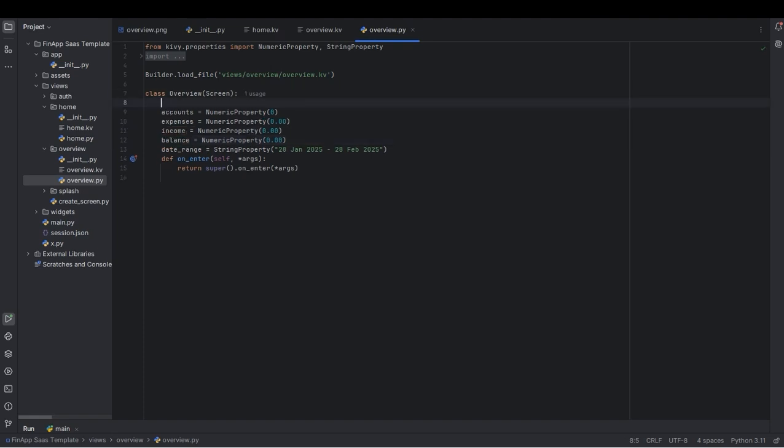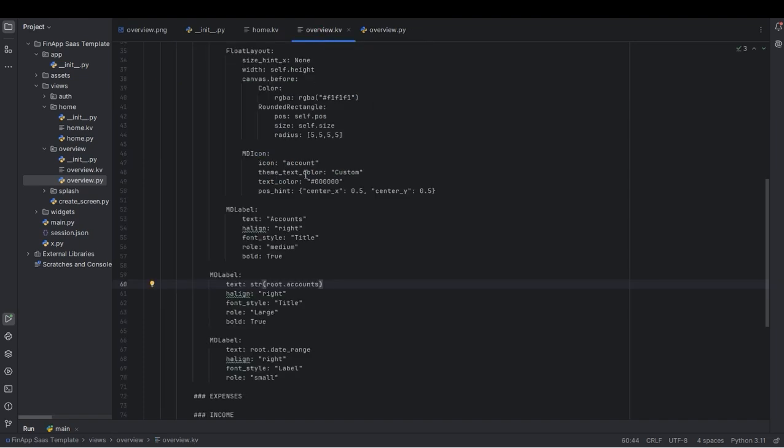What else do we need? I think we're gonna need a user ID. So this is going to be a numeric property also.